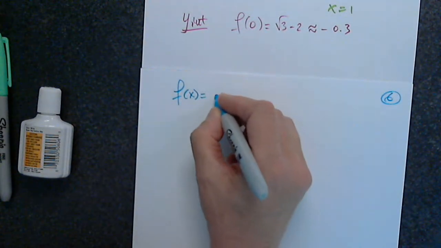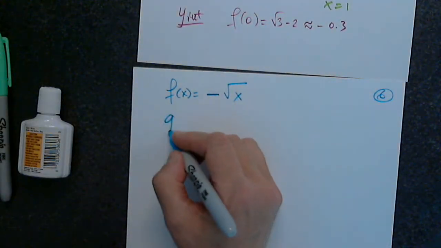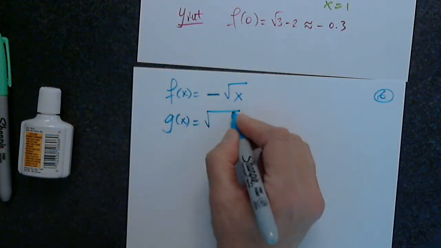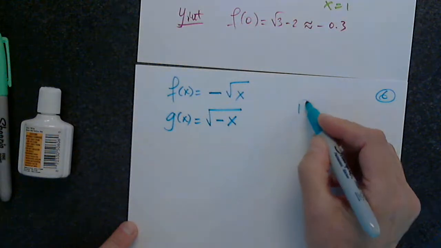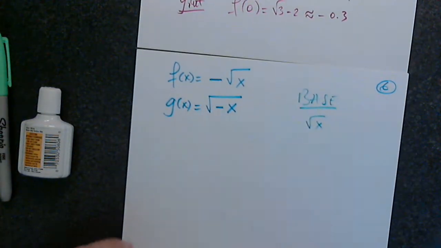F of x equals negative the square root of x, and the next pair of functions, I meant to say, the square root of negative x. Now I will ask you, of course, what function did I use this time? And you will say that I use a base function, or basic function, of the square root. Very good. Remember, the next question must be, what am I changing? It cannot be both. It can only be one or the other.